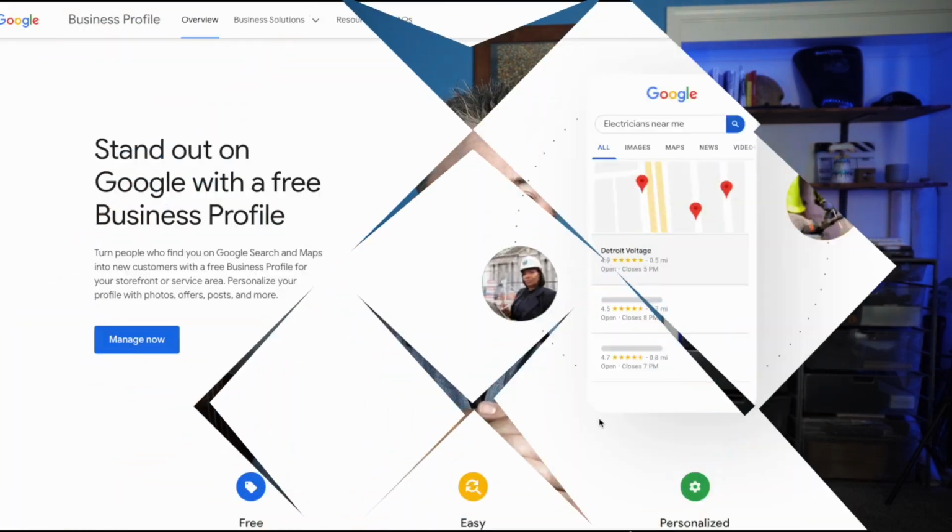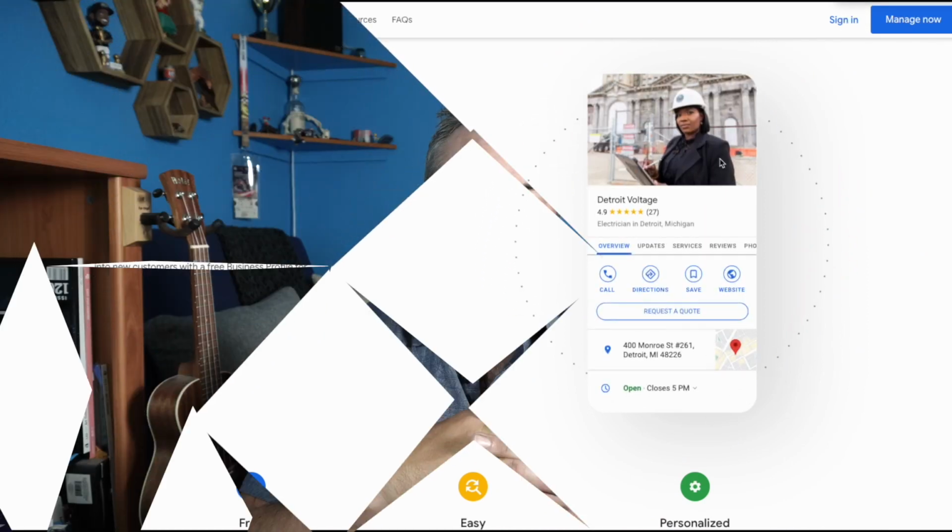Good day. Today I'm going to be taking you through a quick tutorial on how to make sure you have your Google business profile set up so you can make sure you are easily found online. So one of the best resources to get found on Google is to make sure you have an account set up on Google. Of course, they're going to promote that the highest.